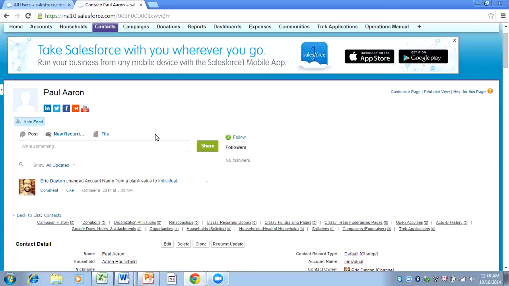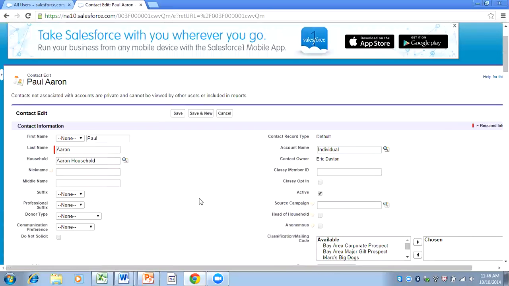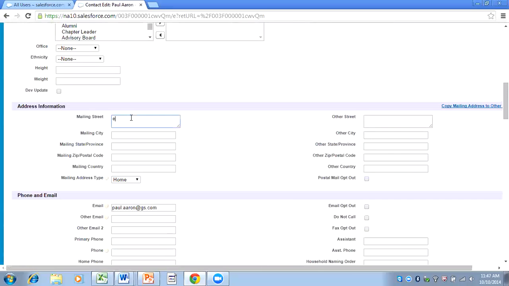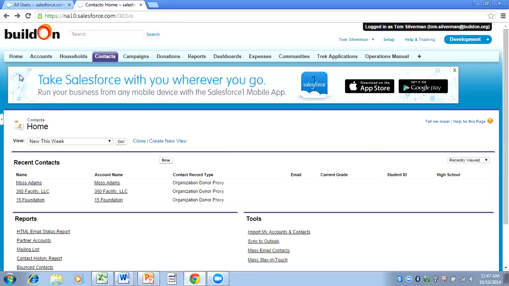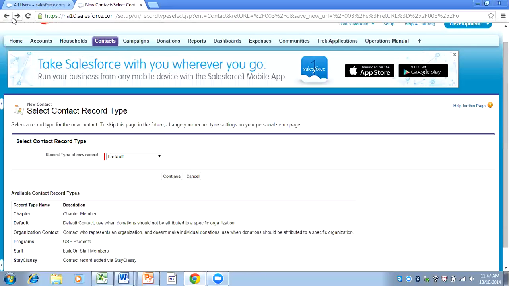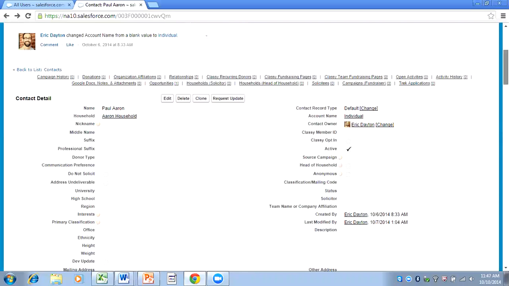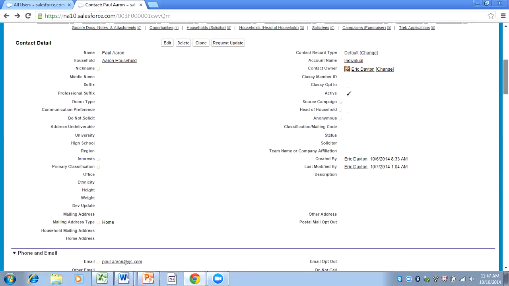And how you'll be able to do that on any of these objects, when you go into a record, you can easily just edit them by clicking edit. And when you edit something, you have the ability to just go in and change that field. Maybe you need to update their address. You can type in an address there and update it. And you can go up to the top, and hit save. So once you've hit edit and hit save, that'll save. So you can do that if you're going to be making wholesale changes, like to a lot of different things. You can go through and make changes like that.